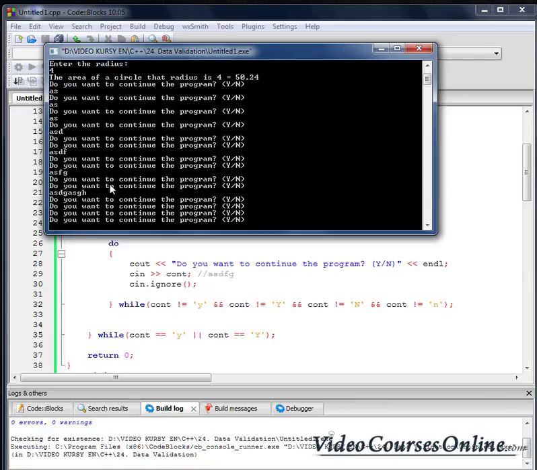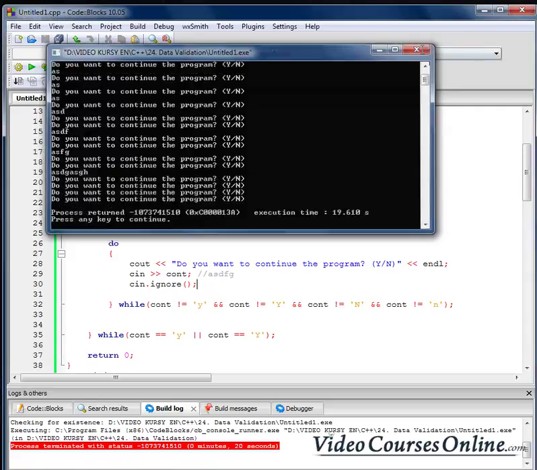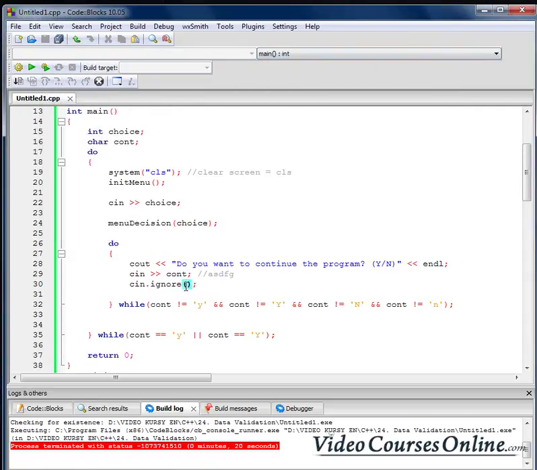The more characters I type, the more messages I have, right? So we should change the default argument for that ignore function, by sending it here. We can type something very big, like for example 1024.